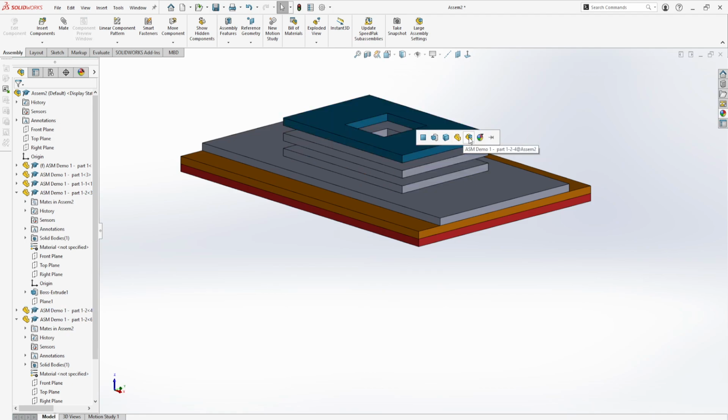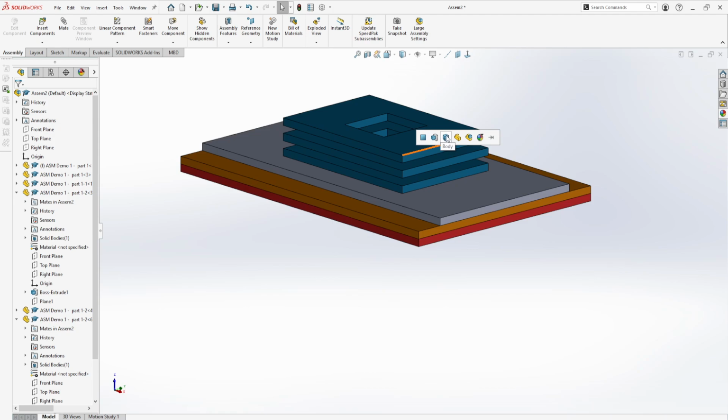So we can set it, again, either to just that one part, or we can set it to the entire part, or just the body. So if you have multiple bodies in a single part file, you could set multiple colors per body. Since we only have one body, these two tools work identically. And since we only have one extrude feature, this will also work identically. So all three of these currently are the same. But if you had multiple extrudes, you could set each one of those to a color.